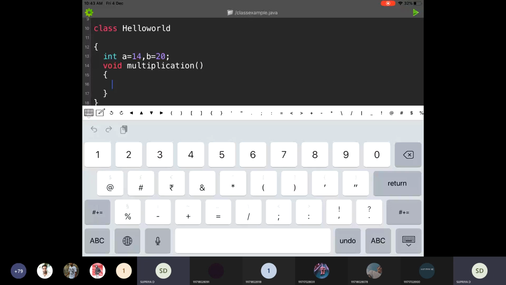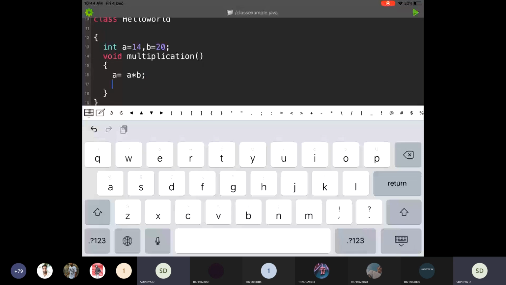I'm writing the logic to perform multiplication, so A equals A into B. Multiplication will be performed with the content that we have in variable A and variable B, that is 14 into 20 will be done and the result will be stored in variable A. If you want to print any result on the console, we write the statement System.out.println, and whatever value you want to print, you can just write.